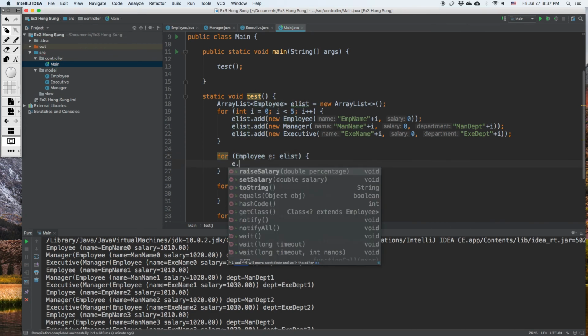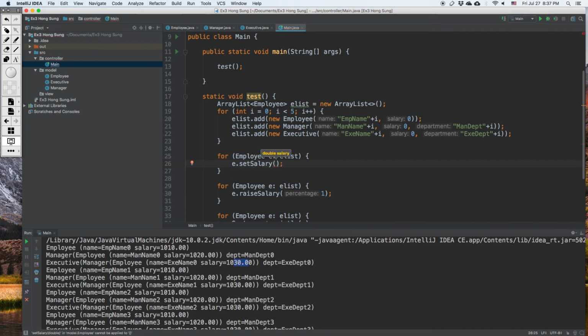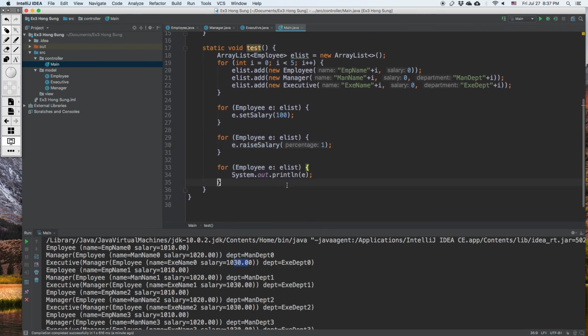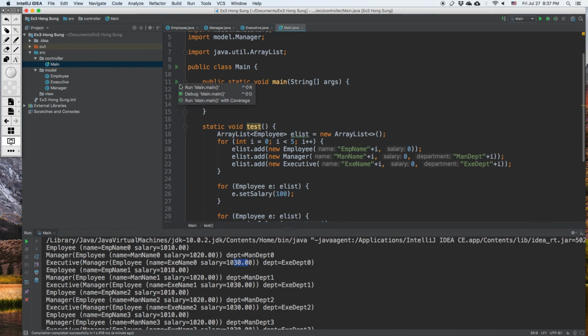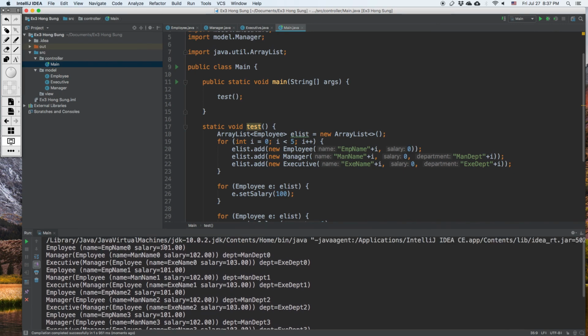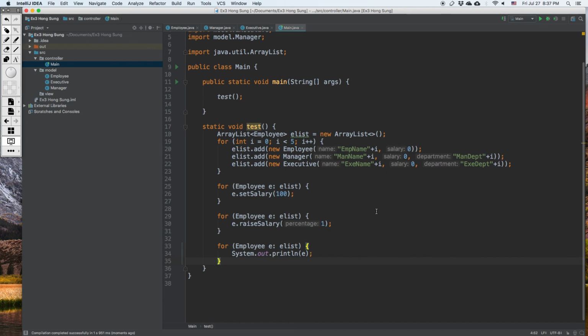We can call setSalary of 100, then raiseSalary 1%, then print. So the program we can test just one more time. So we have 101, 1% raise, 2% raise, Executive 3% raise, and so on. So we have tested those.